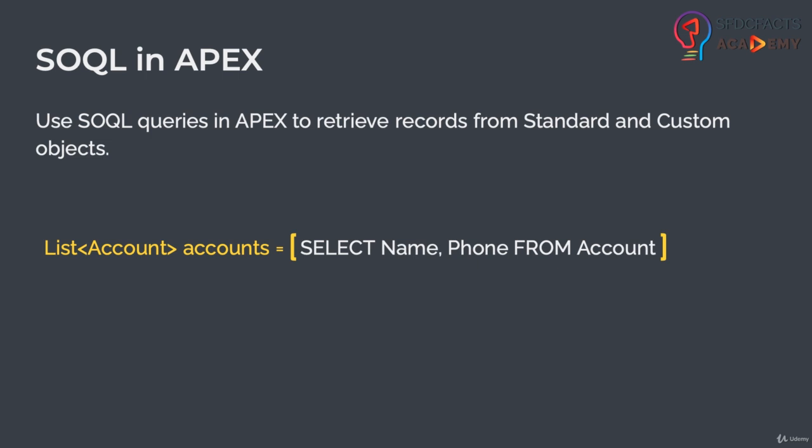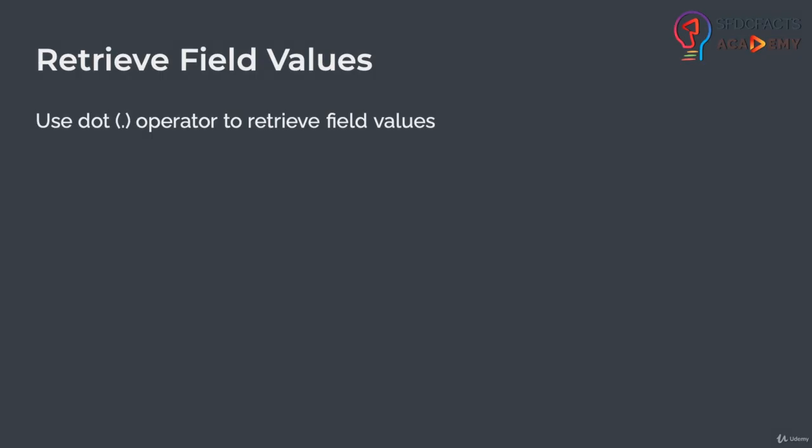Now, if you want to get the name from this accounts variable, you simply need to use the dot operator, and we have seen it a lot of times in this course. This dot operator is being used everywhere. We use it in Apex, we use it in SOQL as well. And if you want to retrieve a field value from your SOQL query's result, then you will use it like this, maybe like account.name, where account would be our variable and name is something that we are going to retrieve from the SOQL query. You will understand it better when we write the code in our developer console.